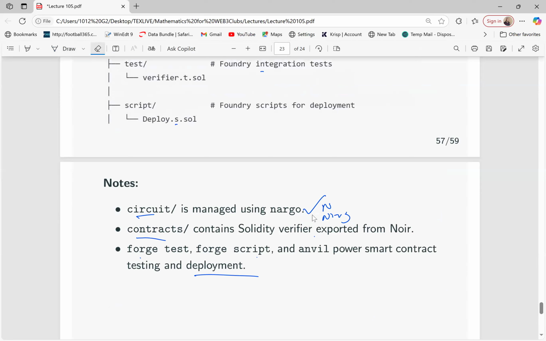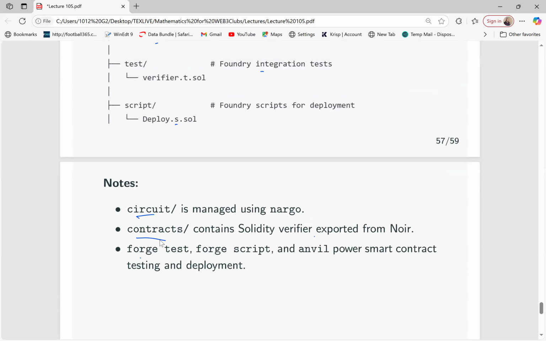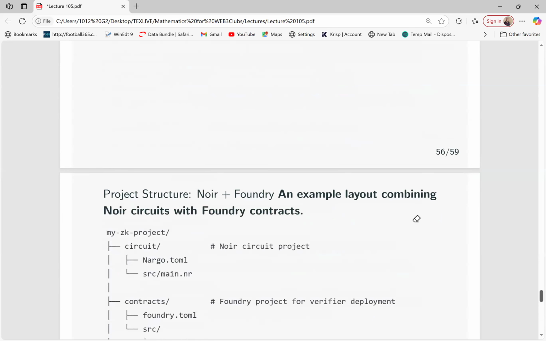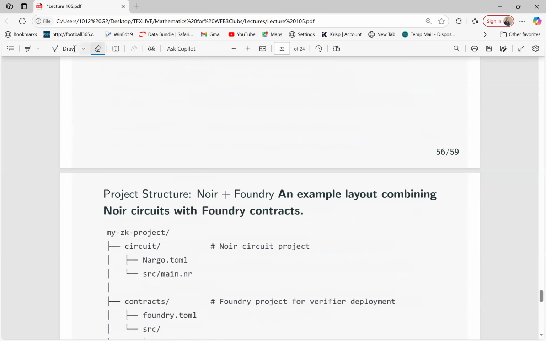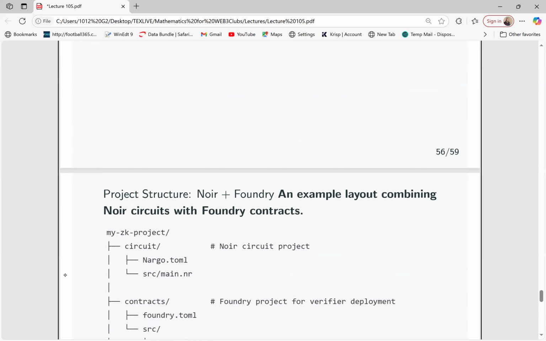One thing that I've not included here is that we want to automate our tests, our proof verification, proof generation, and so on using build.sh as we did in our last lesson. So this, we will place it inside our contracts... no, inside our circuit, because it's supposed to be where Nargo.toml is.